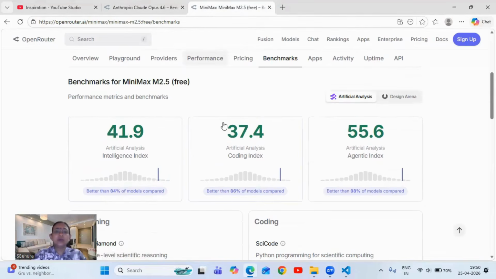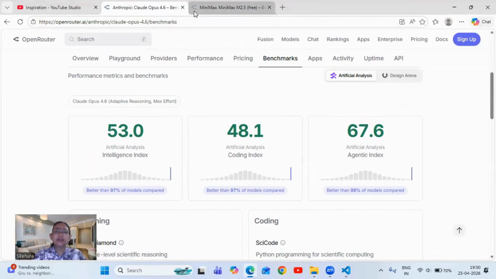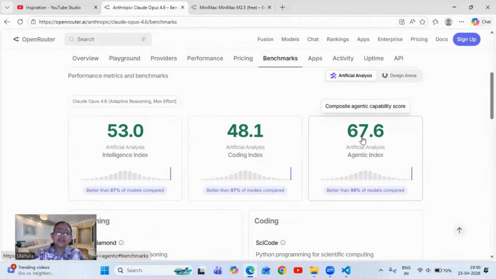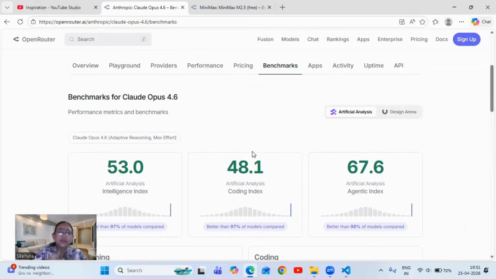On the coding index here it is 37, versus 48. And on the agentic index, it is better than 88% of the models, and here 67.6, better than 98% of models. So if you see the comparison between both of them, MiniMax comes slightly near, and it is a very good model to go with definitely.